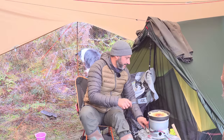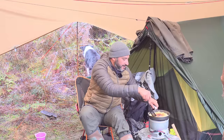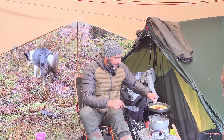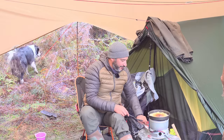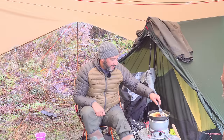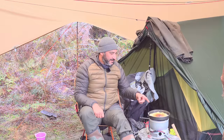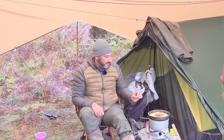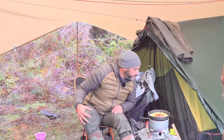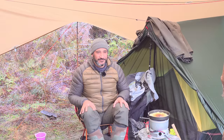Okay, how are we looking? Do we have a fluffy pancake yet? You see, it's sticking again. Oh no, it's moving, okay. I can't explain this non-stick surface. It's really weird. It's sort of ridged. Someone tell me in the comments, what is this material of the Trangia non-stick pan? Because it seems really rugged. Is it like an anodizing or something? I don't know. I can't explain the texture, so I'll have to Google it and find out what it is, or someone can put it in the comments.